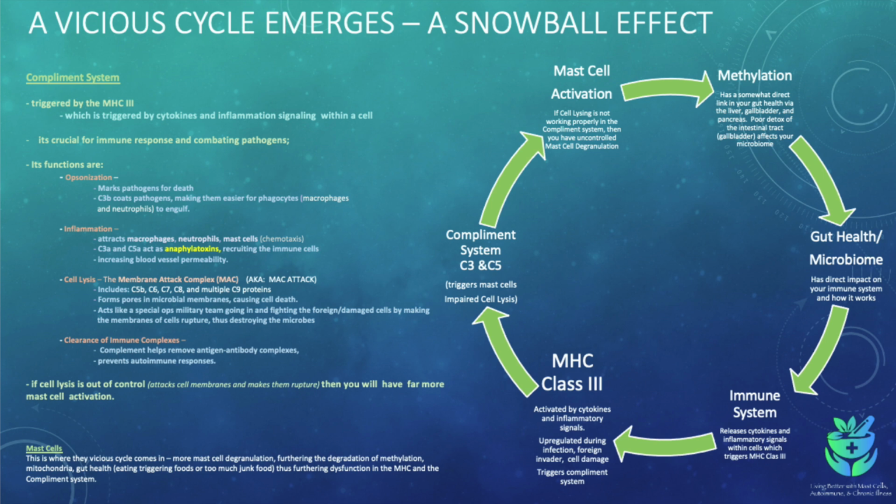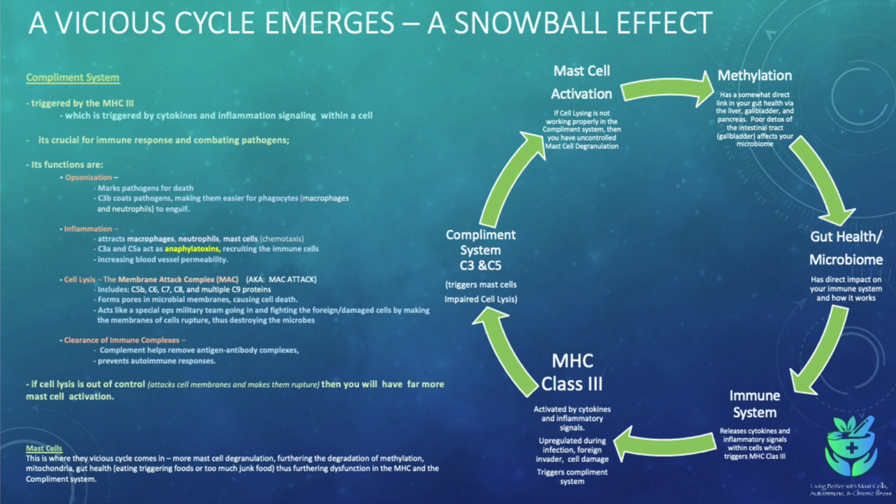Then you've got cell lysis. It also has to do with cell lysis, and that's the one, remember, it's the membrane attack complex, or the MAC attack. And the MAC attack forms pores by drilling into microbial membranes, causing cell death. It acts like a special ops military team going in and fighting the foreign damaged cells by making the membranes of the cell rupture, thus destroying the microbes.